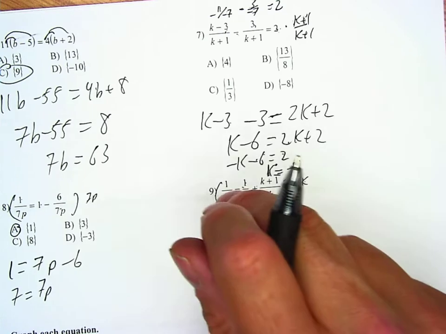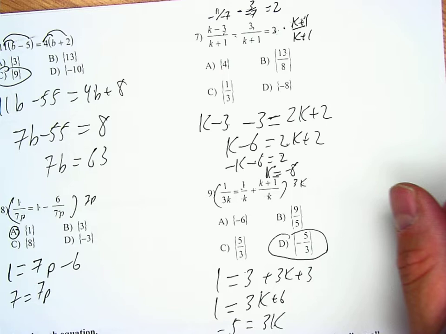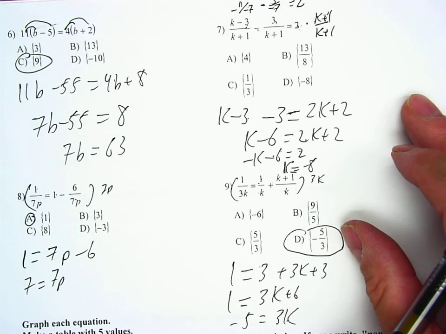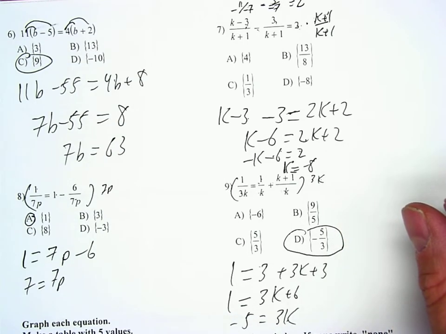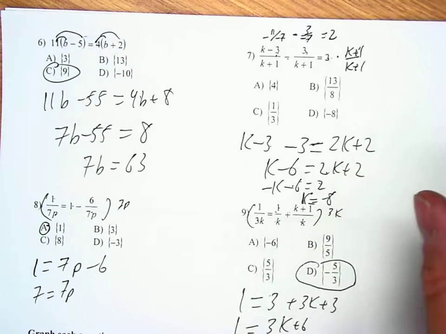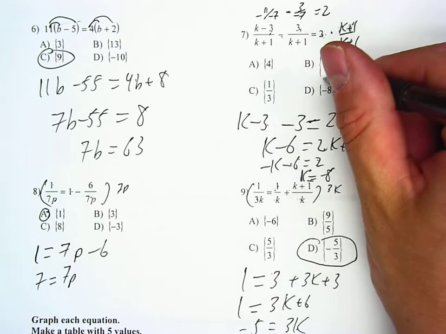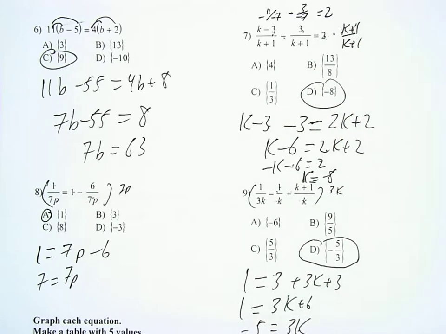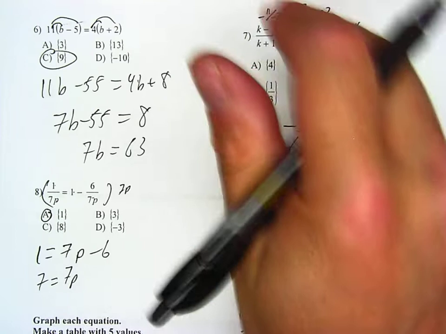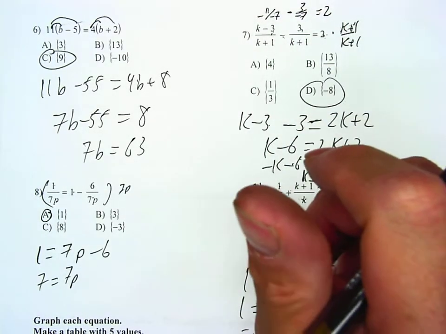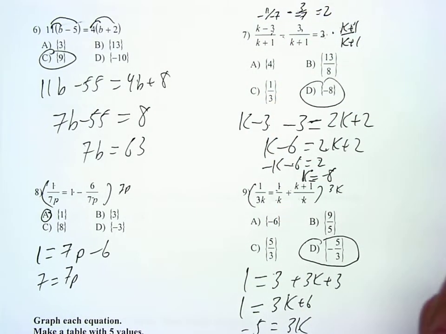Now, with the fractional values, you don't really have to check to see if it's extraneous, because with the fractional values, you're not going to have extraneous values that are fractional in this class, as far as what I've seen in the work, or on the quiz this week at least. So don't worry about checking the fractional value. Only worry about the integer values. Anyways, so general concept solving equations: make the bottoms the same, or times through by the denominators.